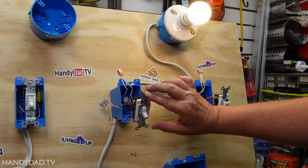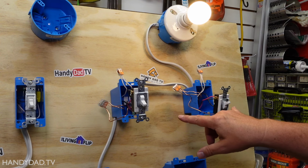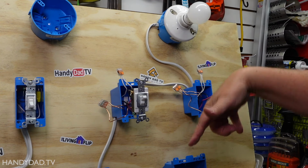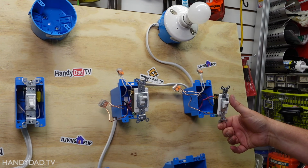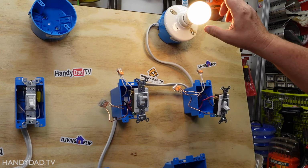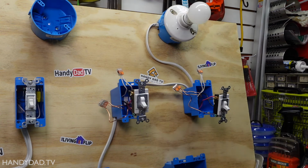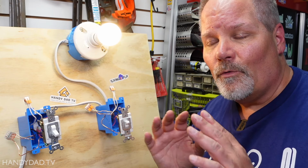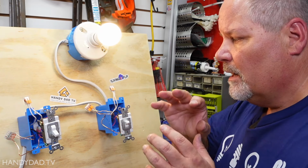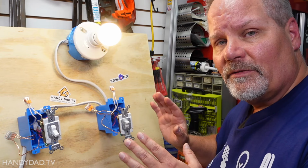And so you can see they're in alternating positions, right? This one's up, that one's down. If they're both up or they're both down, the light is off. When you flip them, that makes them out of sequence and it sets the light on. All right, three-way circuits are one of the most confusing electrical concepts out there. And I hope I simplified it for you.